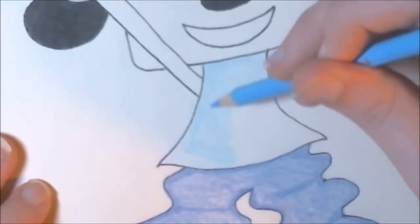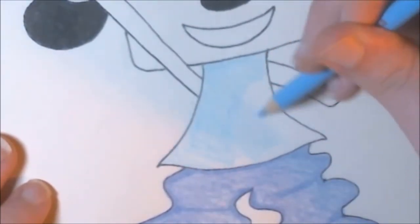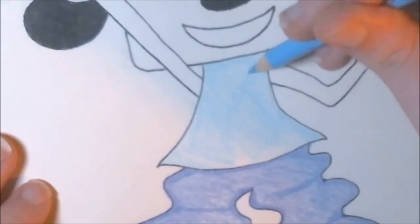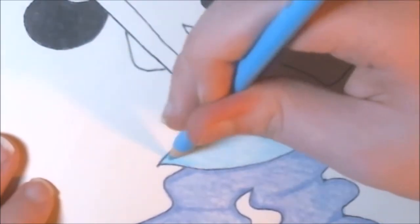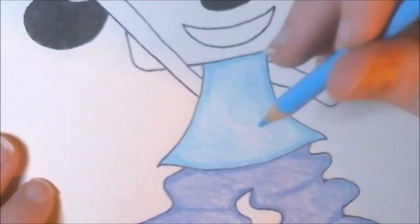Make sure you're coloring within the lines, take it easy, nice and slow. There is no hurry in this process. Now that I'm done with that, I'm going to go ahead, do the same treatment that I had with the jeans, and shade around the edges of the t-shirt. Like so.